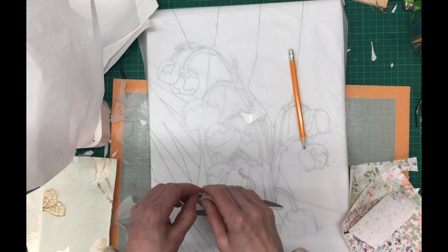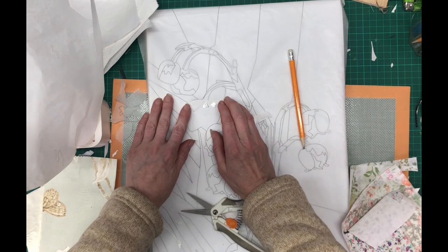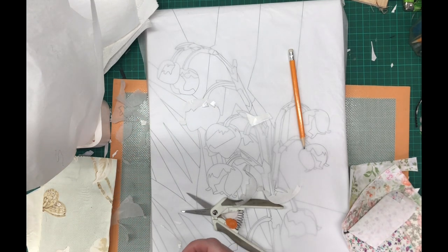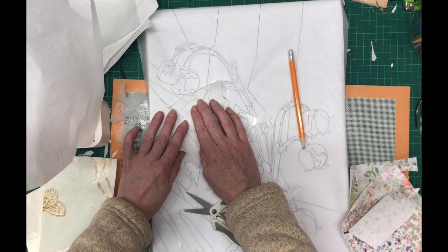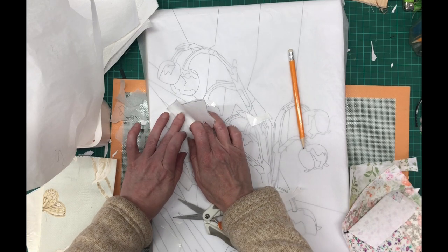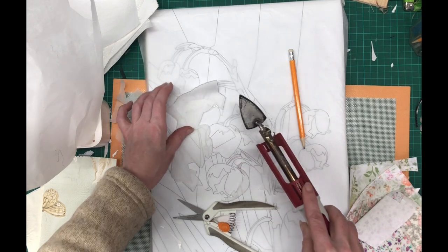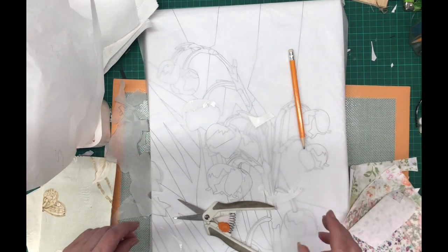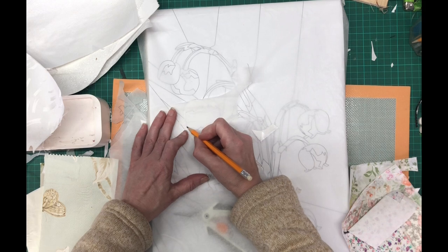There we go, so that's the first bit. Nice and easy. It goes in like that. And actually, I'm using white, so I'm going to use a bit of parchment over it so that I don't get it all dirty. Just need to make sure I've got it in the right spot. Easy peasy. Next one.